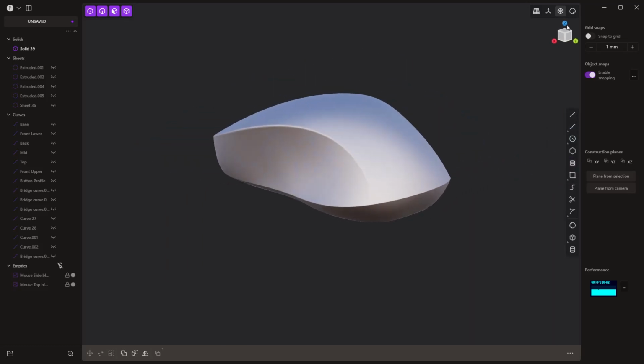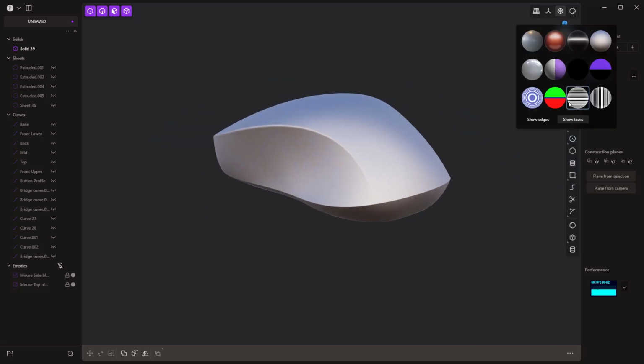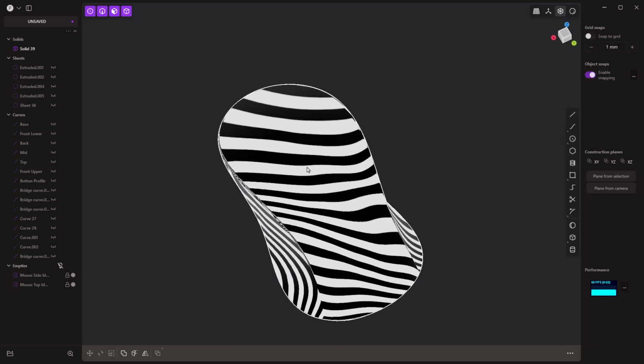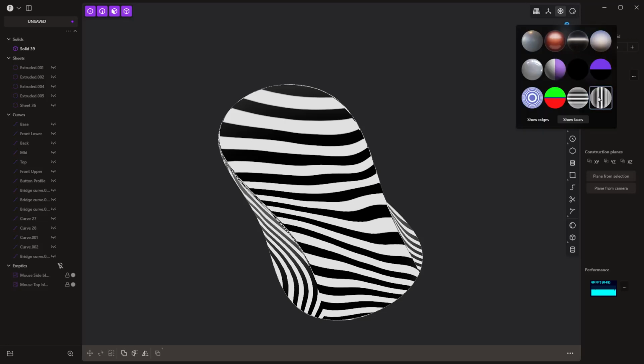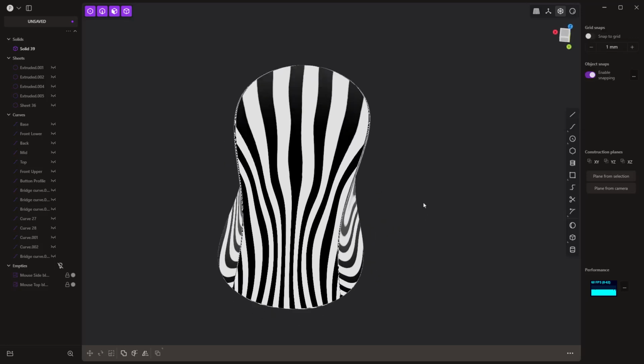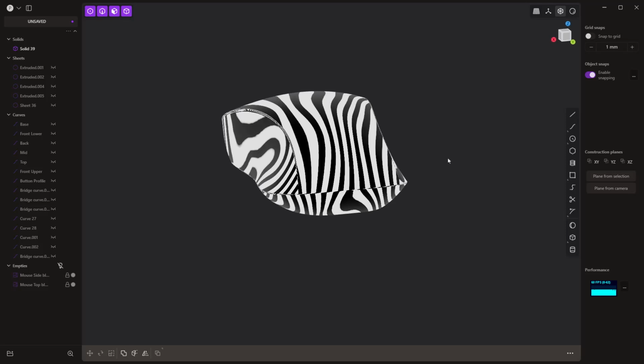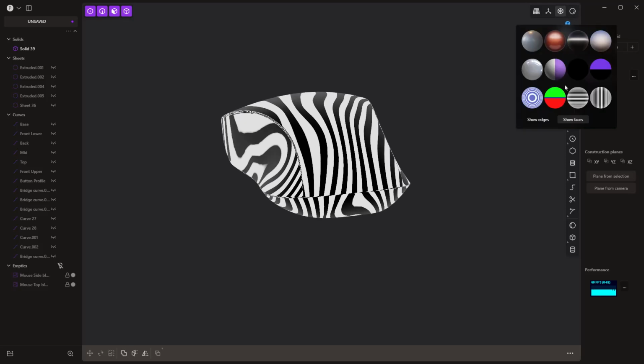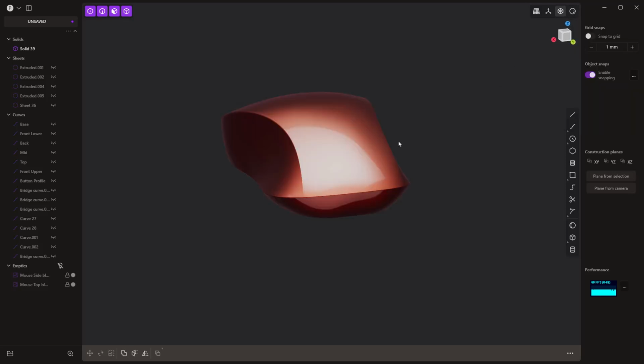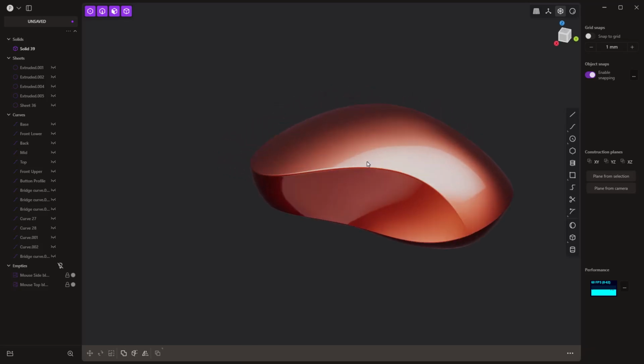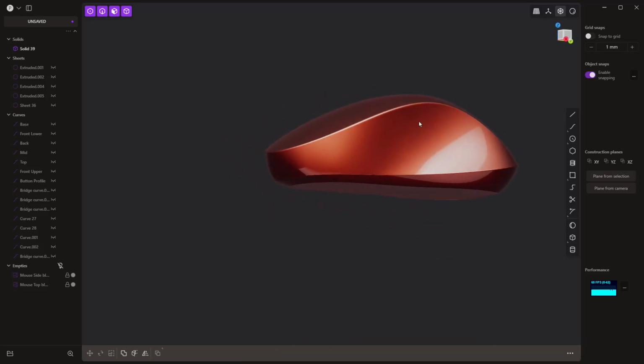It looks pretty good. You can also use the render mode to take a look at things like zebra stripes and make sure there isn't a jump as it goes across the middle there. We can also do that in this direction, kind of move it around, make sure everything looks nice and smooth. And of course, we can use some of the different matcaps and get a nice smooth result here.